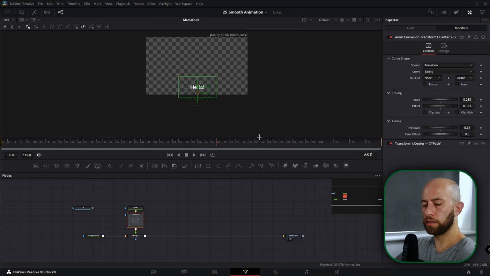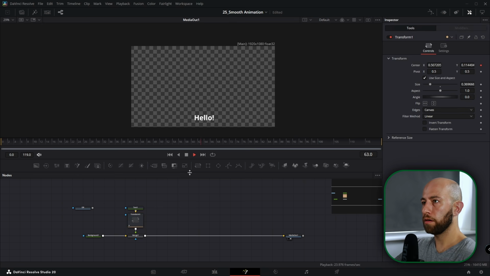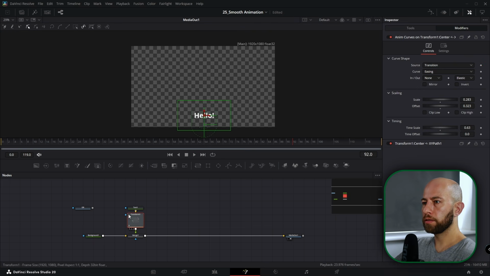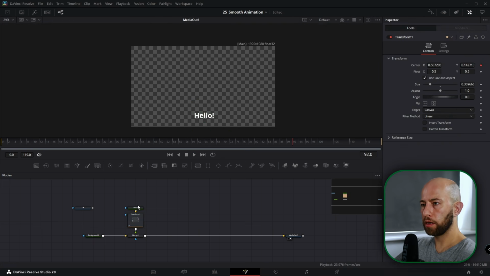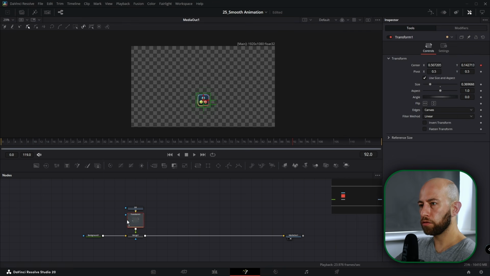Okay, and as you can see, now I found how to create nice movement. I love it. It looks really smooth, very nice. One more, guys. Let's go back to the DaVinci Resolve. As you can see, you can just leave the transform the same, and you can even save this transform node, and if you like this movement from the bottom, but every time with a different icon or text, you have to adjust everything.